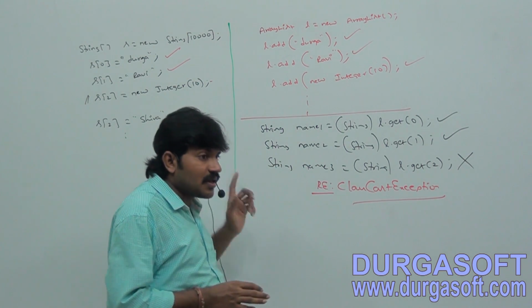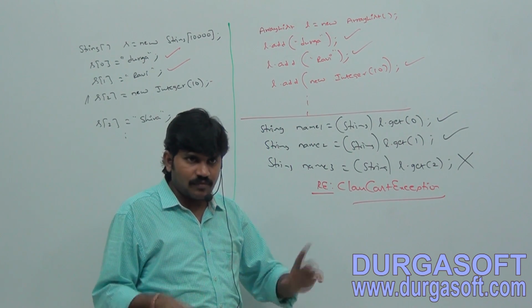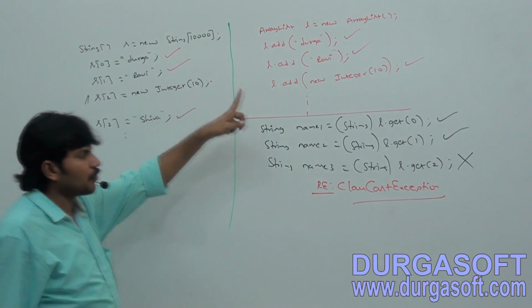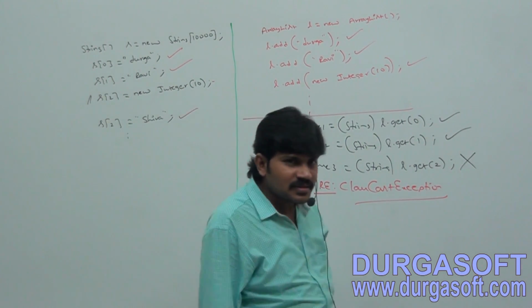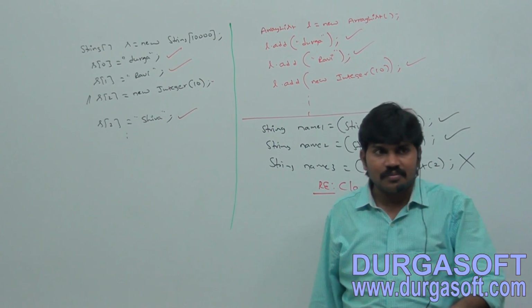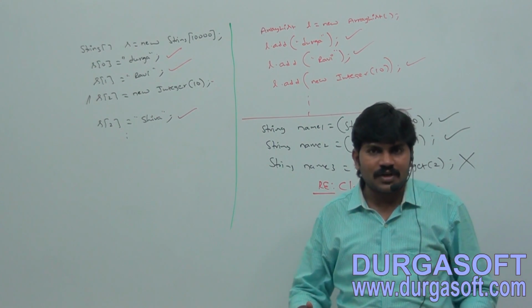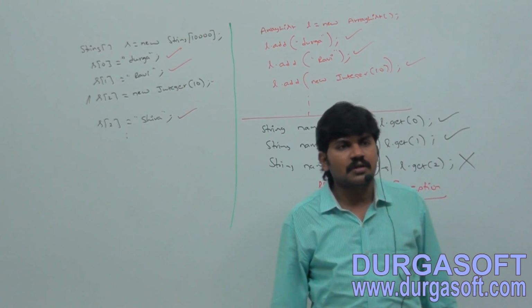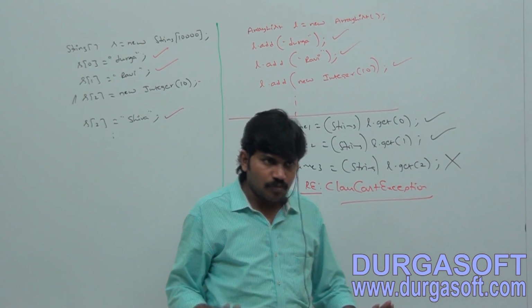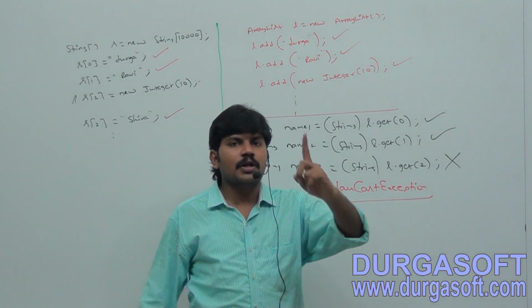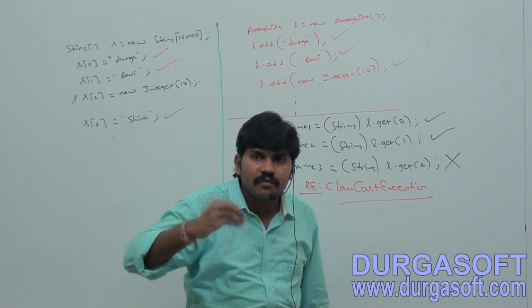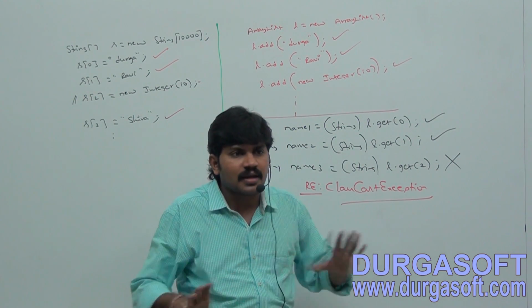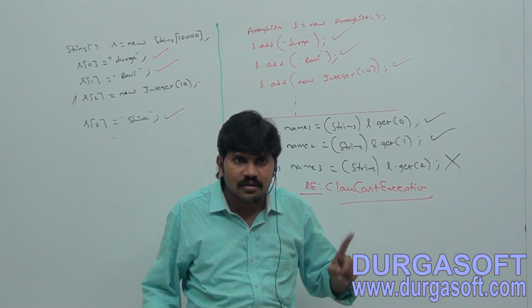But what about arrays? Arrays are type safe, right? Are you able to identify the problem? Failing the program at compile time, failing the program at runtime, which one is dangerous? Failing the program at runtime, because control is not in the programmer's hand, it is already handed over to the client. At runtime, if the program fails, the client is going to give left and right. I hope you are able to understand. Wherever a particular type of elements is required, the collections concept is not at all recommended, because collections are not type safe, right?